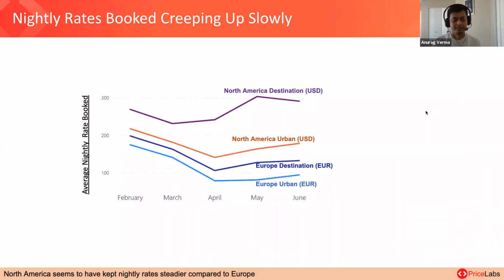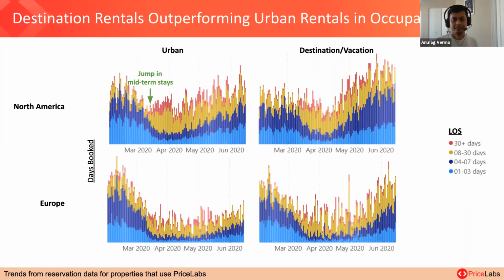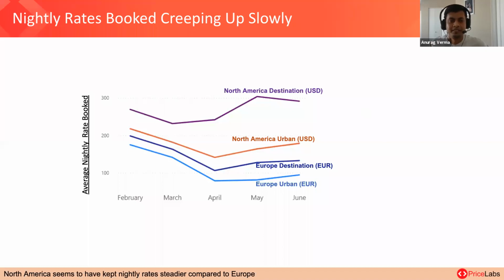So we looked at occupancy in this chart, and one of the things I said was, hey, it seems like although the number of bookings came down, the occupancy didn't really go down as much, which seems like good news, but there is something else hidden there, because occupancy itself doesn't really paint the whole picture. What also matters is what was the average rate those bookings were coming at. And this one is comparing the same 4 market segments and saying in every month when these bookings were made, what was the average nightly rate for the bookings. And you'll see that from February to March, pretty much everybody dropped. And then other than the North American destination markets, which are now showing more demand than there was back in February, all 3 markets have suppressed ADRs or nightly rate books.